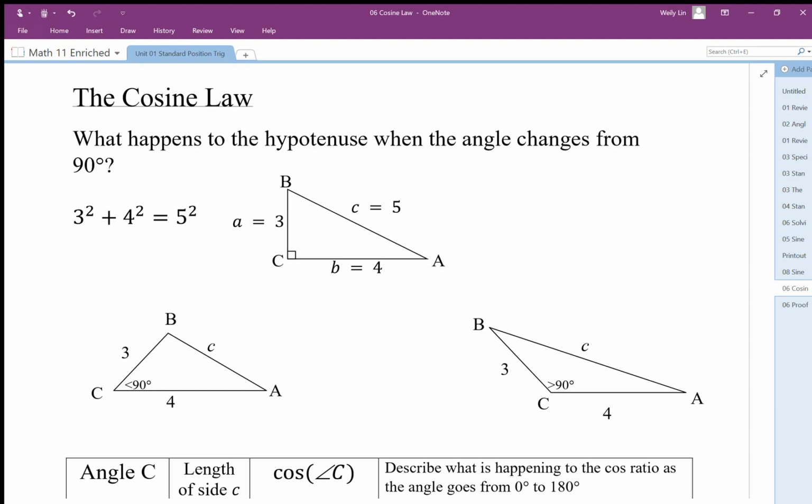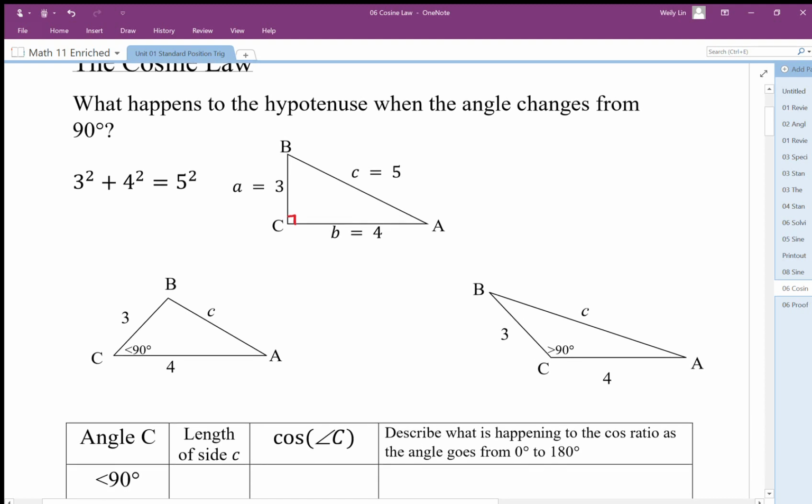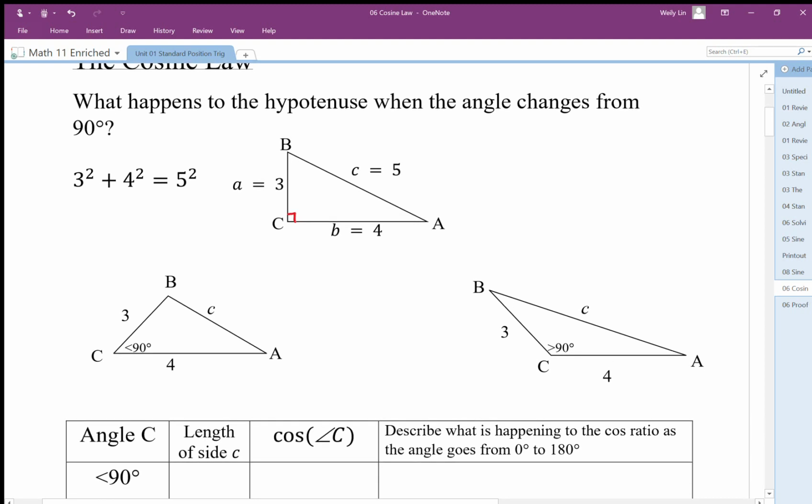Okay, so let's take a look at Pythagoras theorem on a right triangle. Here I've got a Pythagorean triple. This just could have been any right triangle, but this happens to be a Pythagorean triple. This is 4 squared plus 3 squared equals 5 squared. So that's a right triangle. And when the angle here is 90 degrees, we can use the Pythagorean relationship. We know that the square of this side plus the square of this side equals the square of the hypotenuse side.